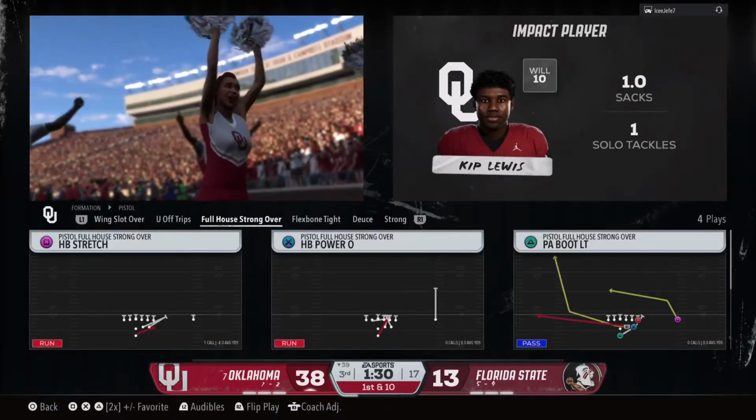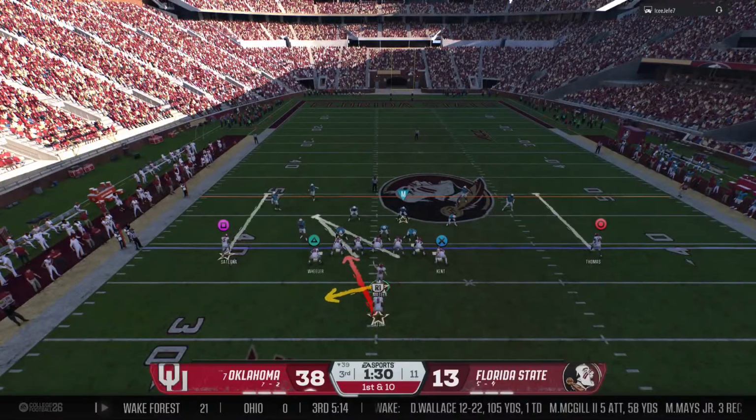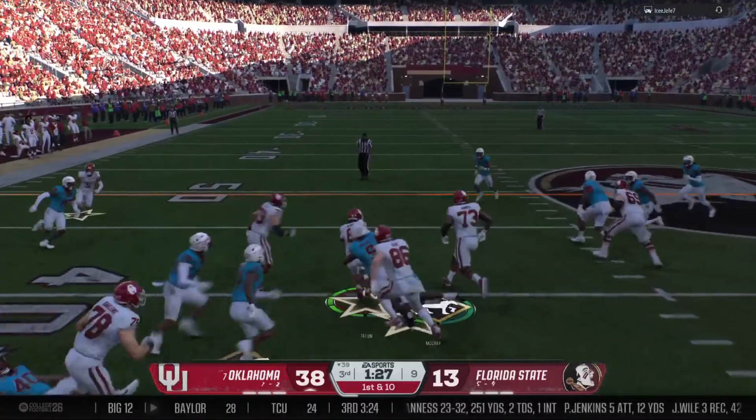4th down, you know he wants to make a play. I'd like for him to throw it up, to be honest. Try to give somebody an opportunity to make a play. Who cares if I throw a pick? It's 4th down anyways, but couldn't find anybody to get the ball off. Defense surrounds him, gets him to the ground with the sack.